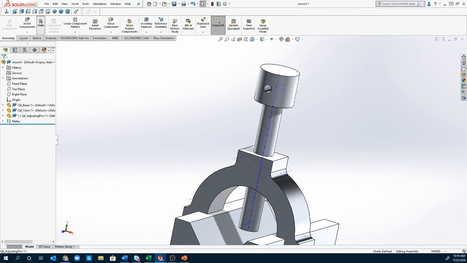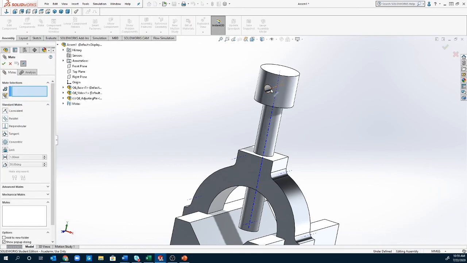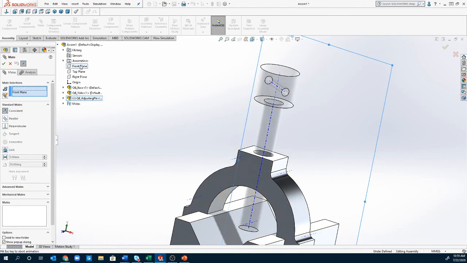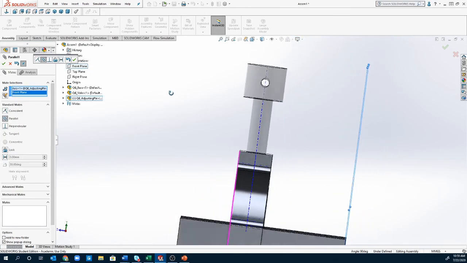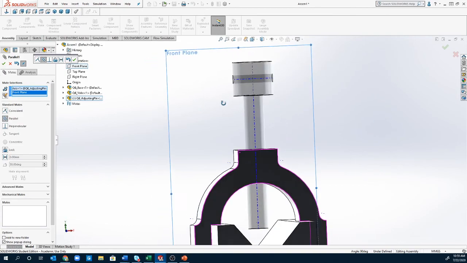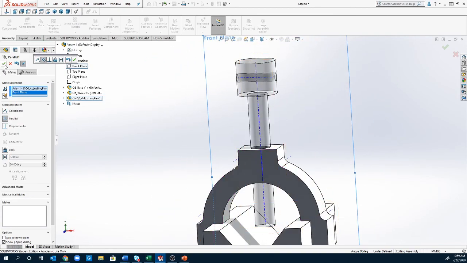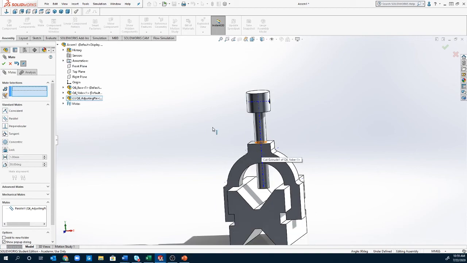So now we can mate that line. We're going to choose that line in the center, and then choose our front plane. What that's going to do is align it to be parallel with the front plane, so our holes are across. So let's click OK. We can now come back into our view menu and shut our axes off because we no longer need to see them.